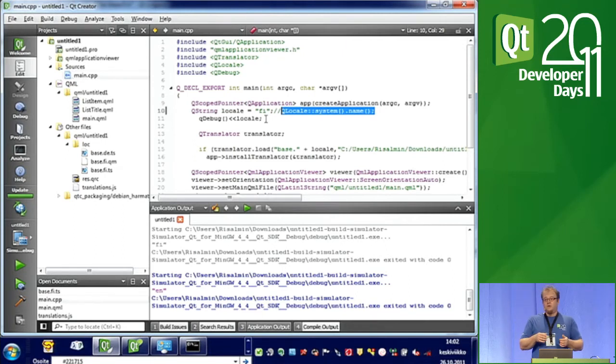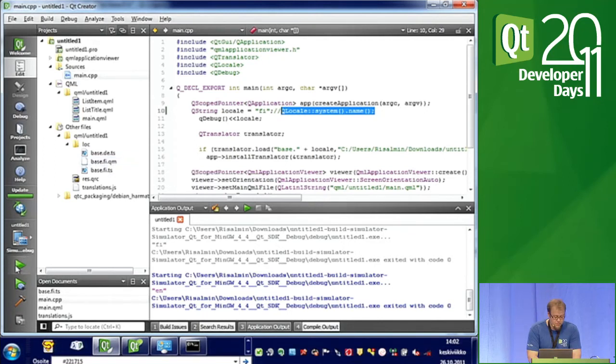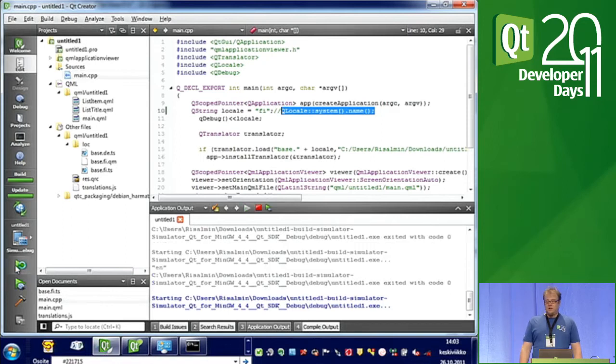Now Qt will first look for a file named something .fi_FI. Can't find it. Then it will look for fi only, which is what we have. So hopefully now, when we run this application again, we will see the result of bad internationalization happening on the screen.